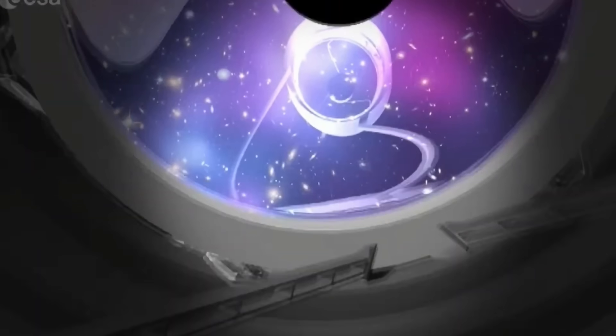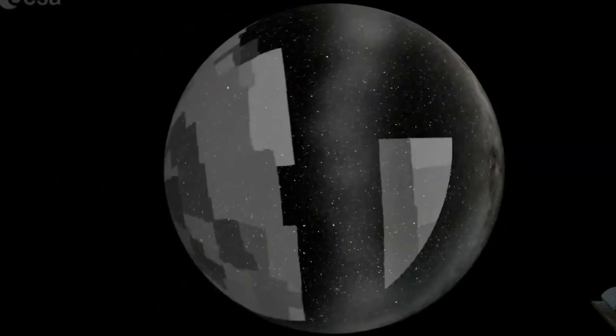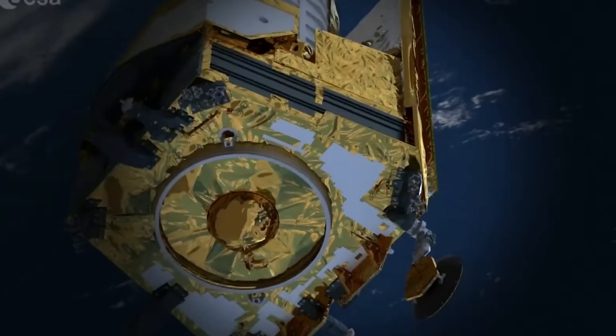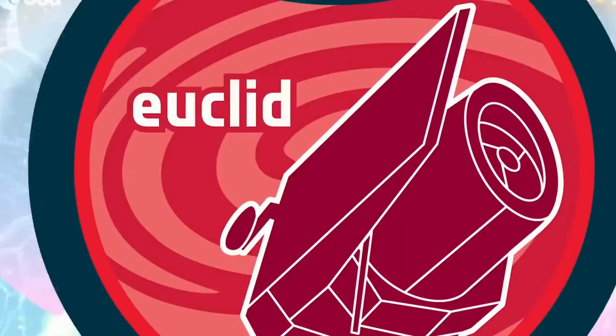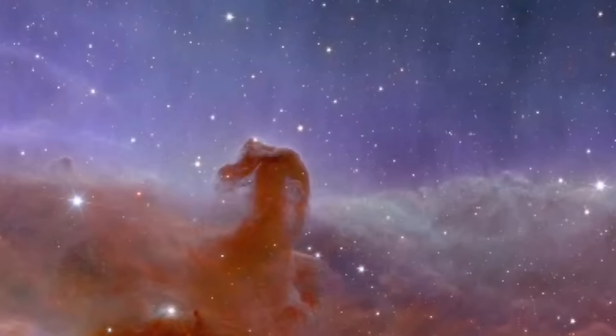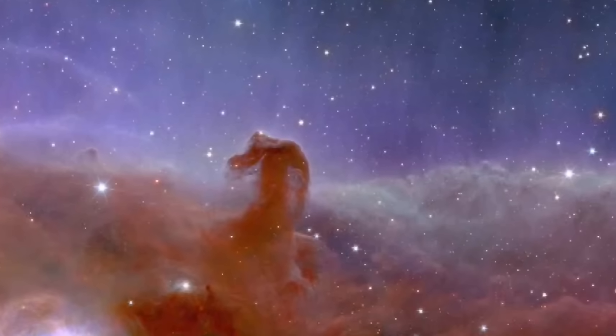But just a few hours ago, the telescope officially began its mission. The researchers released five separate images from various distances away from planet Earth, showcasing how extremely powerful this telescope is and showing us its abilities, discovering a few things in the process. Let's discuss the Euclid telescope once again, talk about these five pictures and some of these discoveries — though at the moment this is still very preliminary.